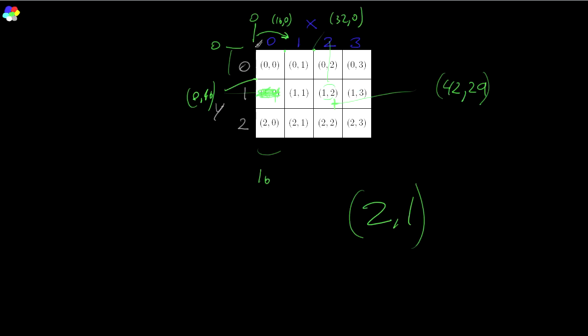Well, to get the coordinate of the top left-hand corner in screen space, given the grid coordinates, we multiply by the width and the height. So the grid coordinates times the width and the height. That's to go from grid to screen. You multiply the x by the width and the y by the height. So to go from screen to grid, what do you think you're going to do?